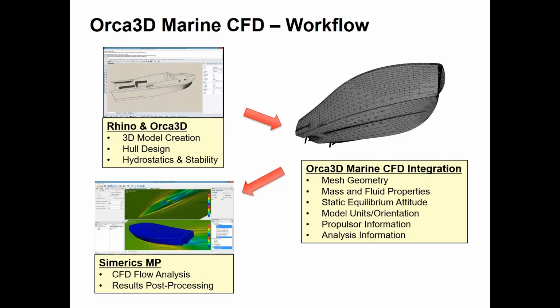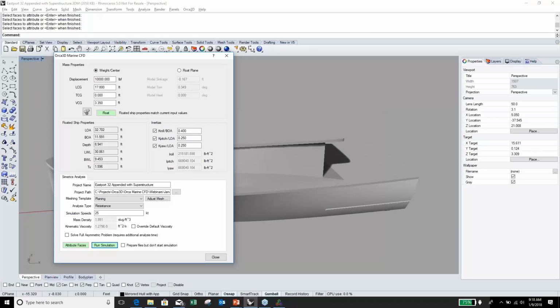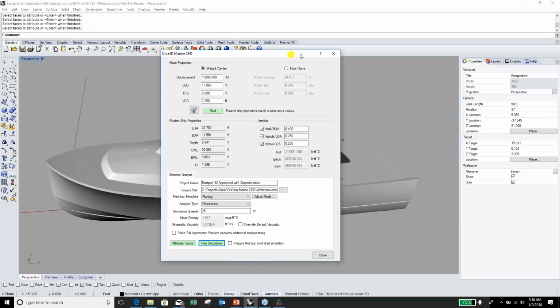Now that we've shown you a little bit about what Orca Marine CFD is and how it works, let's move onto the next demonstration, which will show you how to set up a self-propelled analysis. And then we'll go back to the simulation we had started earlier today and see how it's coming along. So I'm going to go back to my Rhino model here and talk about how you would set up a self-propelled analysis.